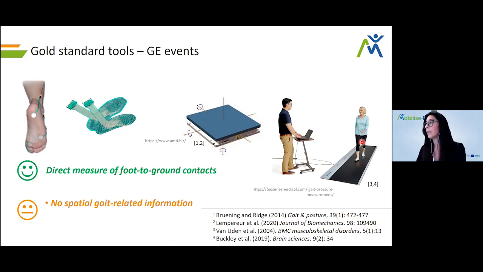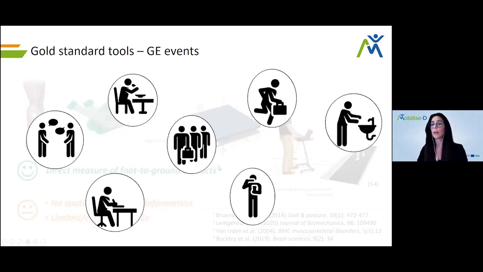But the limitation in this case is that all the spatial temporal information is going to be limited to the actual area of the mats itself. So if in the lab we would like to characterize different activity that we perform in our daily life, it's quite unlikely that we are going to walk just in a straight line, and keeping in mind that we want to extract spatial and temporal information, for example, just think about the quantification of gait speed, we need to have another system.